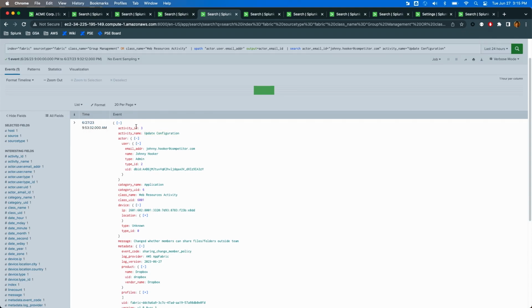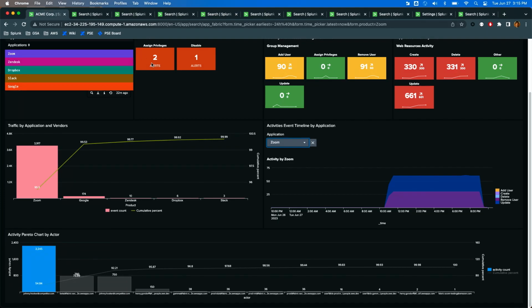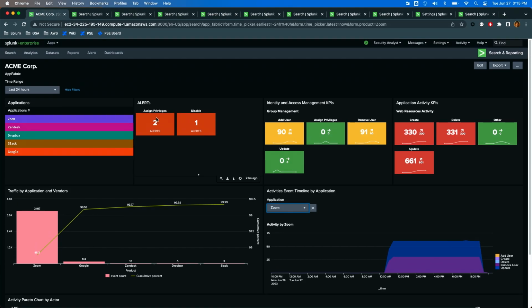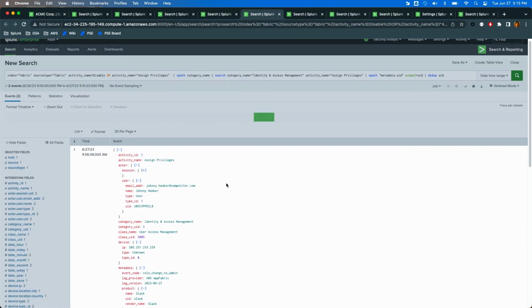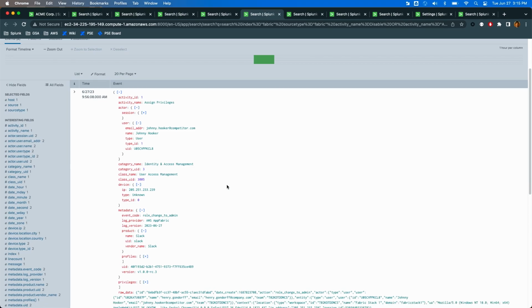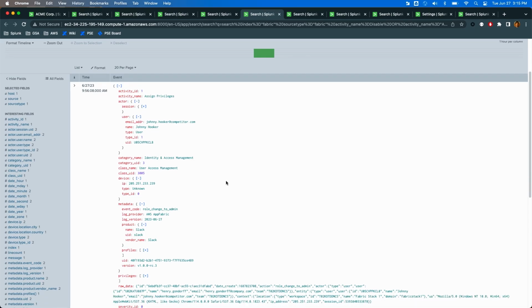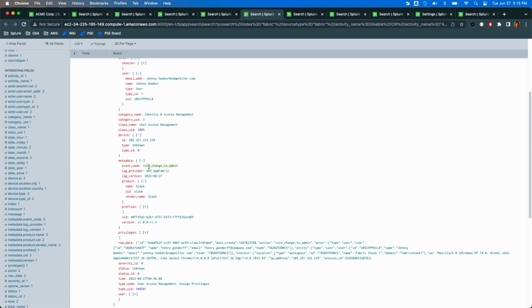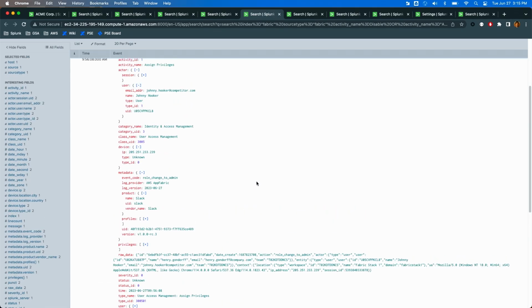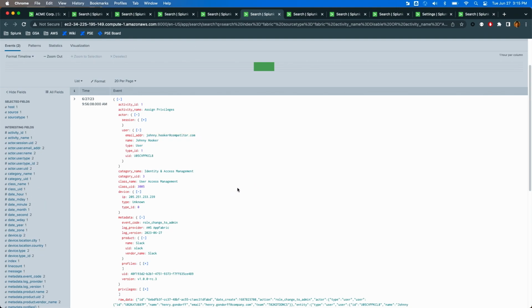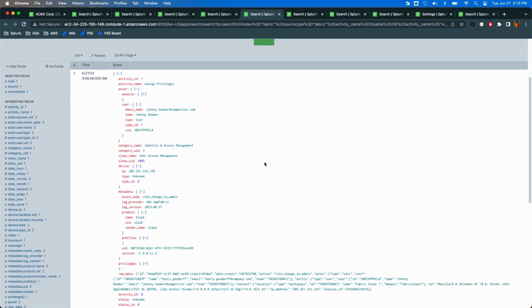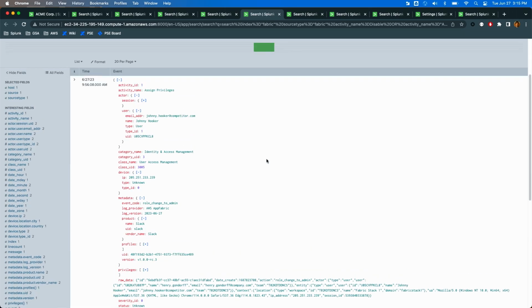She also notices the timeline of these events. She quickly jumps back to her overview dashboard, wants to take a look at the alert that she was notified about, which is the assigned privileges alert. The assigned privileges alert event is basically showing us that Johnny has used Slack to change his role to admin. Krista is suspicious about this because Johnny's email does not match the company domain, so she's not sure how Johnny gained access into the systems and bumped his privileges by himself. At this point, she's sort of officially concerned.